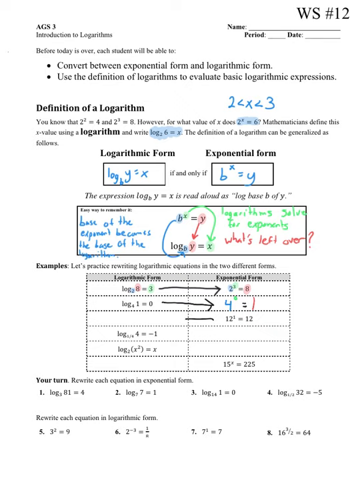So the next example, we're going to go backwards. We're going to write it from exponential form to logarithmic form. So over here we have the base 4. Now we have a base 12. So we're going to write this as log base 12. And then the exponent is 1, so it'll be equals 1. And then there's a 12 left over. That's where the other 12 goes, and then the exponent, 1.